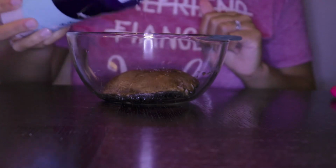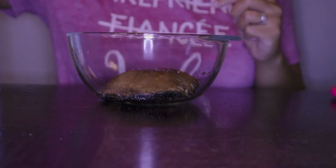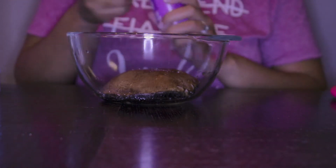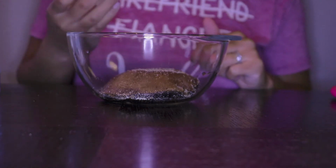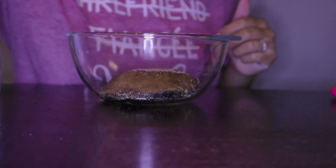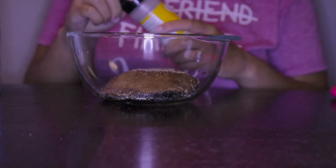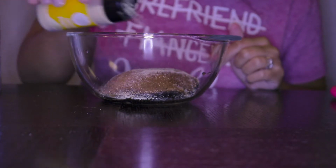So I'm just going to sprinkle just to flavor. And while I'm marinating, I'm going to add a little bit of garlic powder as well, just to give the portobello mushroom a taste. Whenever you're using vegetables as a replacement for meat, it's good to season them, that way they'll taste even better.